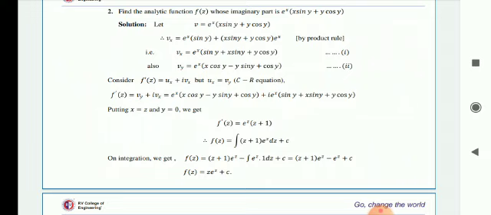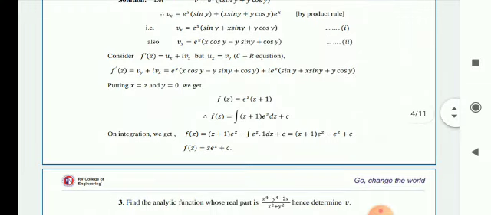So let us substitute that: vy plus i times vx, and you can use Milne Thomson here that says x has to be replaced by z and y has to be replaced by 0. Once we do that, f dash of z will be completely a function of z. Here in this case it is becoming e power z multiplied with z plus 1. By making use of integration by parts, integrating on both sides, f dash of z becomes f of z, and e power z multiplied with z plus 1 on integration gives you z e power z plus c, on complete simplification.